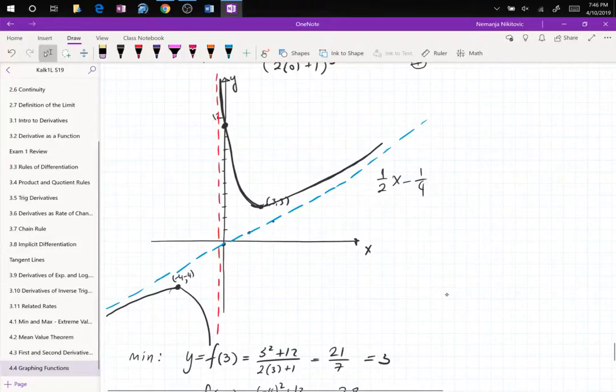Do we see a (-4, -4) on this point? Right? There is a gray point here, if you can't tell. And there is a (3, 3) point right there, the min and max. Right, so they're here. You can check all of your problems, right? You complete the problem, and then you go and graph and make sure that it's the same.